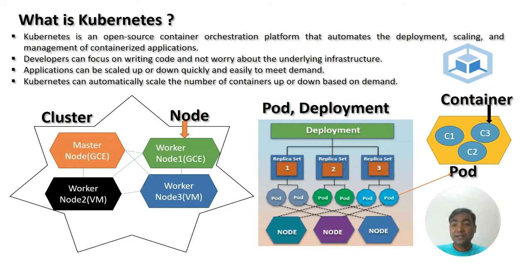Guys, pods are the basic building blocks of Kubernetes applications, and they are typically used to encapsulate a single microservice or component of an application. Pods are the unit of scaling in Kubernetes. The number of replicas of a pod can be adjusted based on demand, allowing for horizontal scaling of applications. Pods provide a logical grouping for containers that are tightly coupled and need to share resources and context. This simplifies deployment and management.